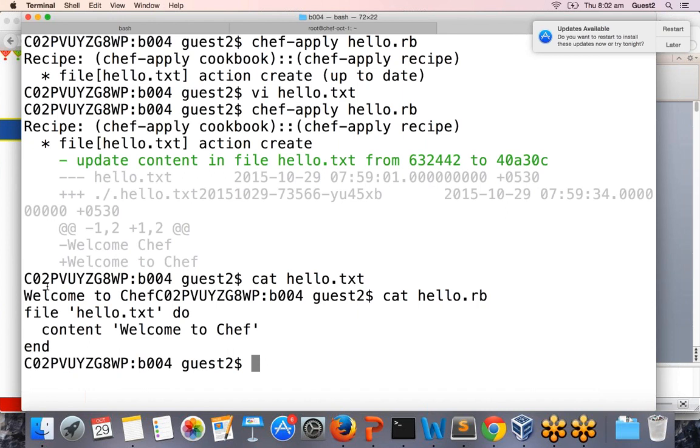DSL means domain specific language. Whatever domain has its own customized language, that is called DSL, domain specific language, right? So Chef has its own way to write. This is the way we are going to write Chef recipes. And since Chef is based on Ruby, that's why we are keeping the extension as Ruby. It's pretty much static. Everywhere you see, the extension of any recipe would be dot rb only. It will not be anything else.